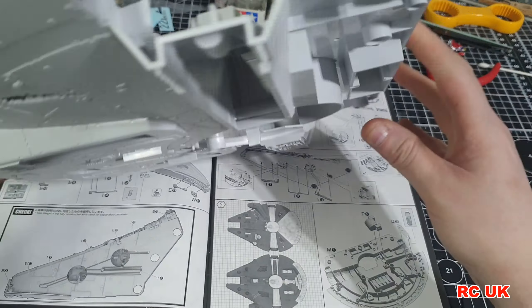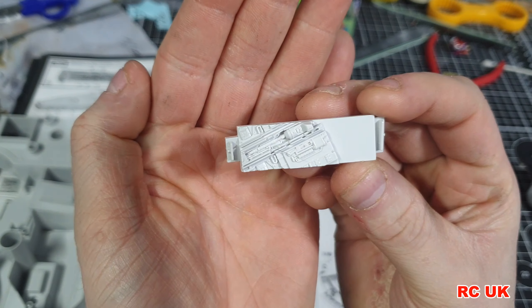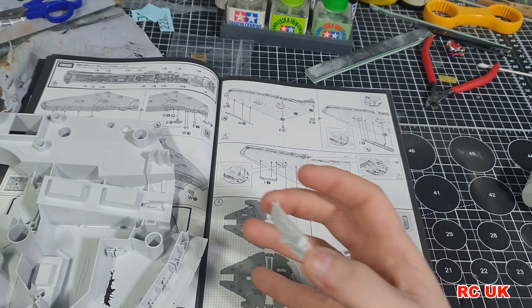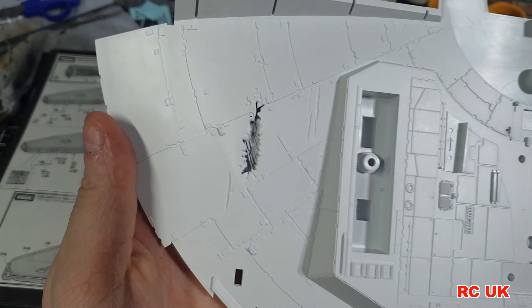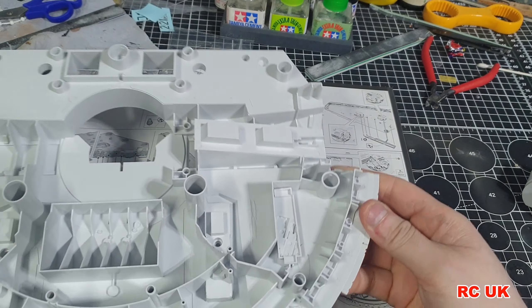Before locking it all into place, there's a little bit of damage on this segment — part of the ship where it's been attacked by TIE fighters or whatever. There's a segment to go behind that which has detail parts on it, all pipes. It's keyed small and large so you can't mess it up. It's going to slot in here, but you might want to paint that now and then stick it in because it would be tricky to get to later.